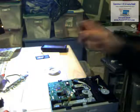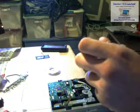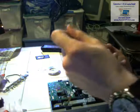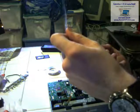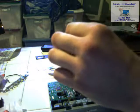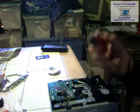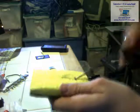Now what you're going to want to do is put a little bit of solder on the end of your soldering iron. See that? All you got to do really is take the solder right here and just put it right there. Oh, and some solder fell, which is not good. Might have to clean this off real quick. Easy way to just clean it off: wet sponge.